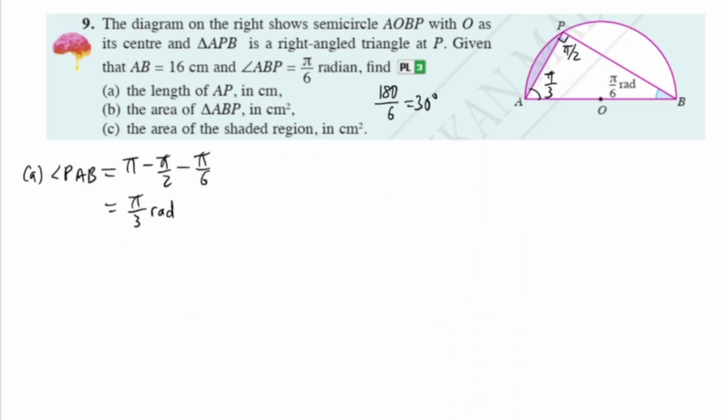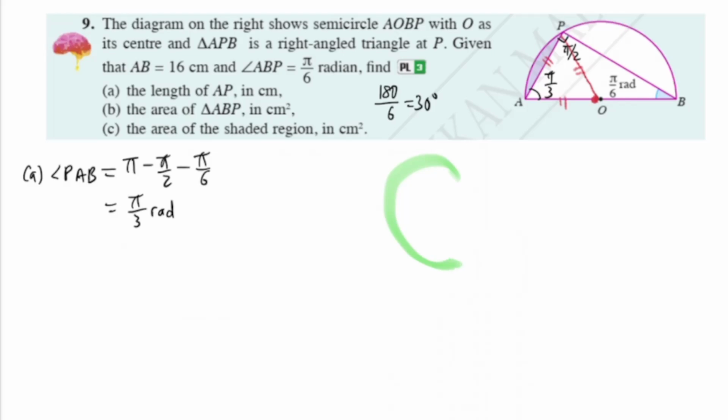Pi over 3 is 60 degrees, sorry. Now, I just have to join these together to be able to see that these two are equal, and this is also radius. So that means this AOP is actually an equilateral triangle, right? So now I know some people say, hey, you don't need to do that because we can see that this is angle subtended at the center. Remember this? This angle subtended at the circumference. Yeah, you can do that as well. But I will still need that 60 later on.